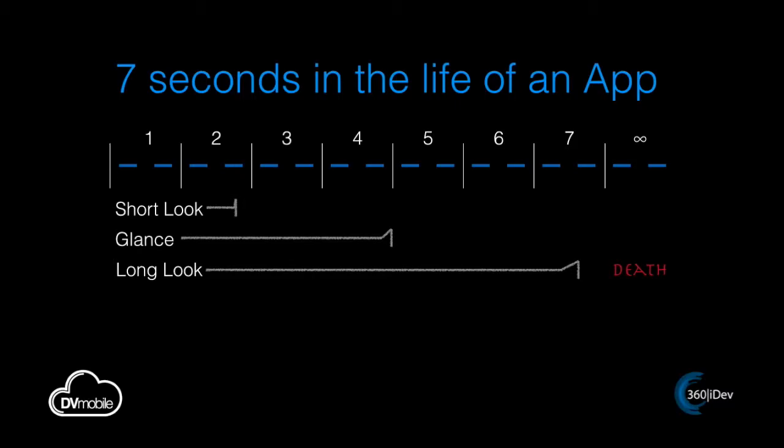So we look at the 7 seconds in the life of an app. Notifications, including short look and long look, which Matthew did a great presentation just last hour on. A short look, honestly, is usually less than a second in terms of the display time that you see that information. So you lift it up, you see it just for a brief moment. And then long looks usually have some kind of touch or interaction, and so they go off for a period of time.